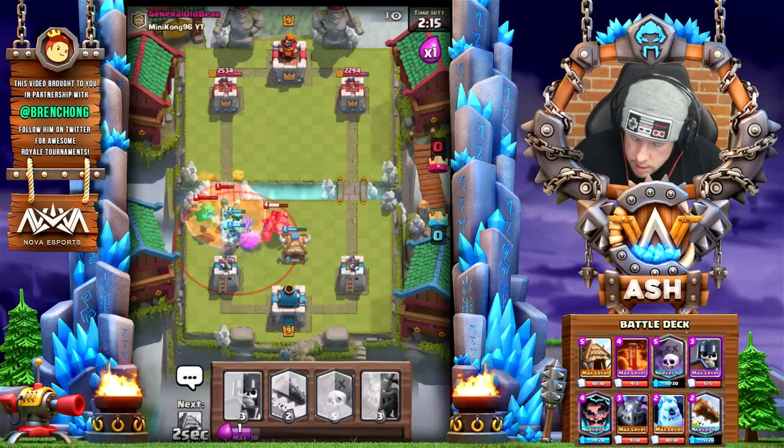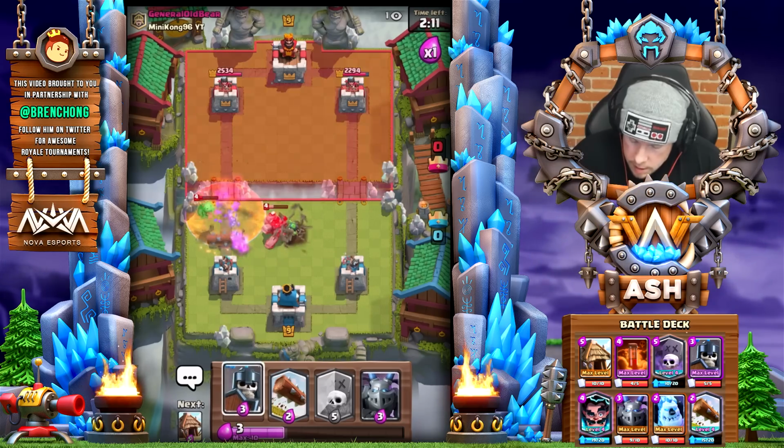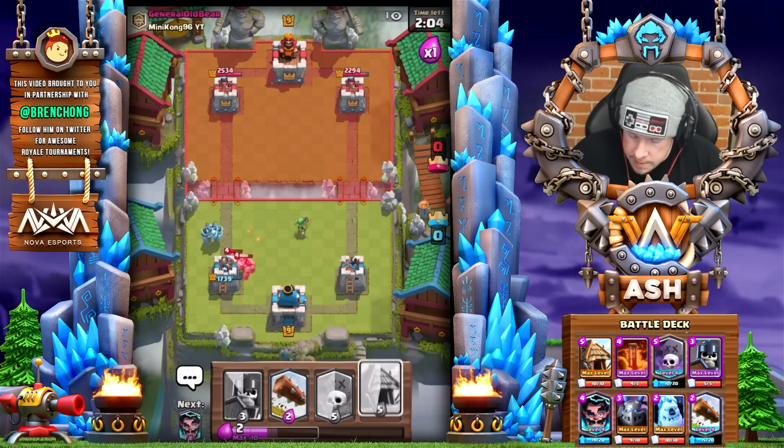Yeah. Little bit. So, yeah. Do you want to drop your Mega Minion? That would be really solid. Make sure that the Baby Dragon dies. Yeah, a little bit late on that. Nice. But got there. Okay, so now just hut again?